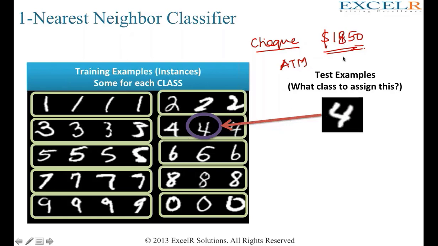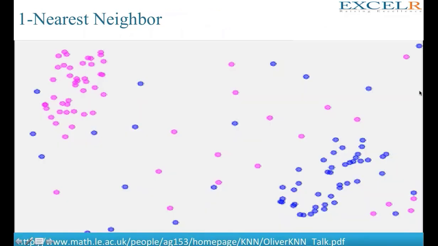That's going to be tricky, right? Then you'll be losing $400 straight away, and people will lose faith in ATM machines to be used for scanning your checkbooks. On similar lines, we also have nowadays mobile scanners. You just need to scan the check that you have, and the amount would be directly deducted from your account. That is the way the world is moving, thanks to these kinds of algorithms which have made these kinds of business scenarios possible. Let us understand the same thing using a different example.